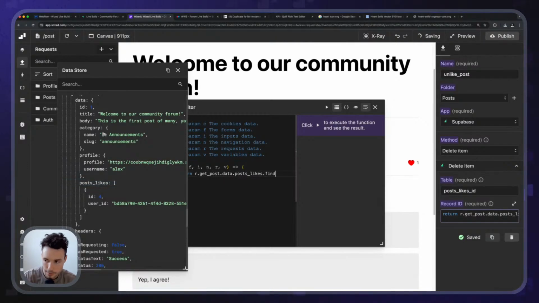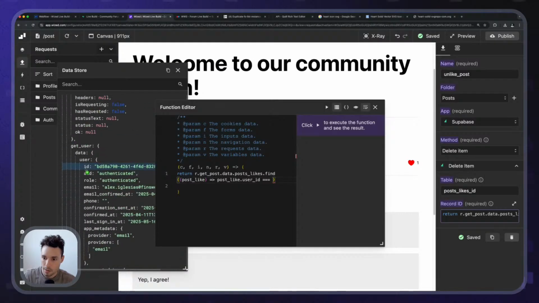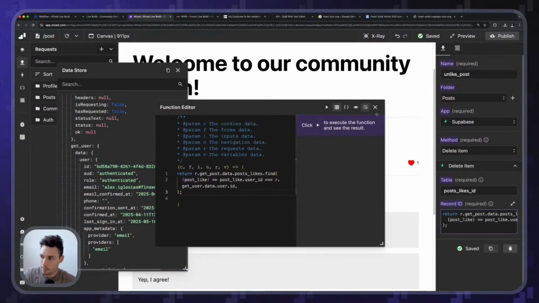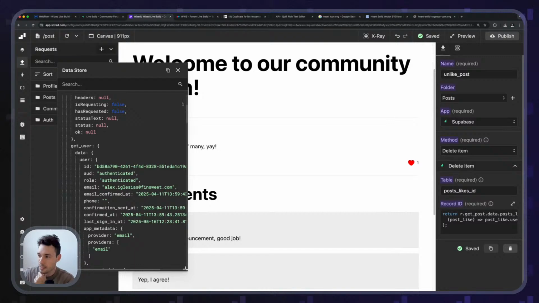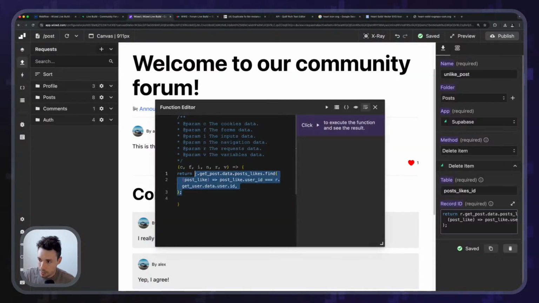So we want to find the post likes where the post like user ID is equal to the user ID, like that, right? Yeah, this will work, but it's not really scalable, so we should do something about it in the future. All right, and I'll copy this because we will need this in a second.